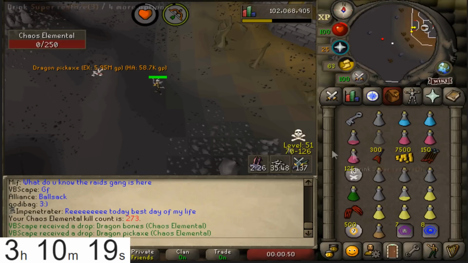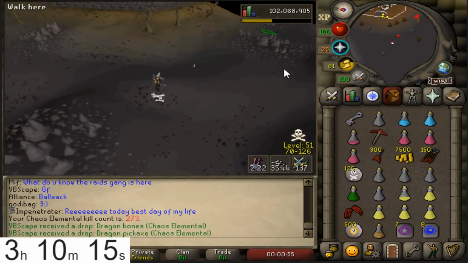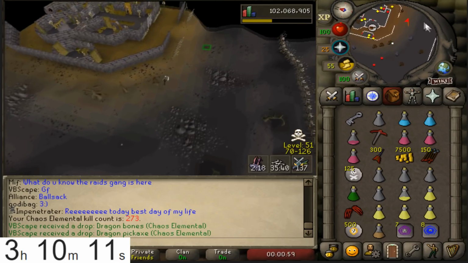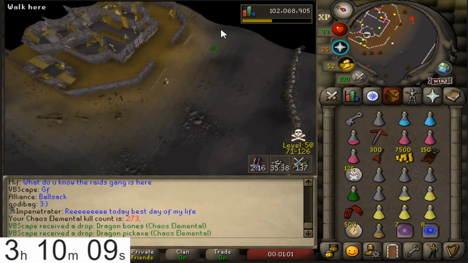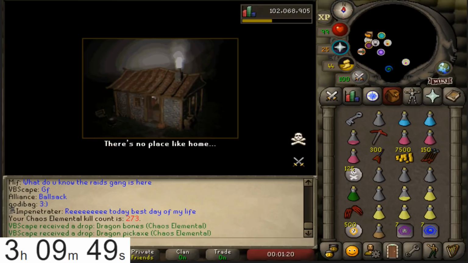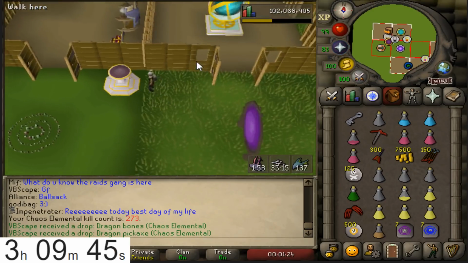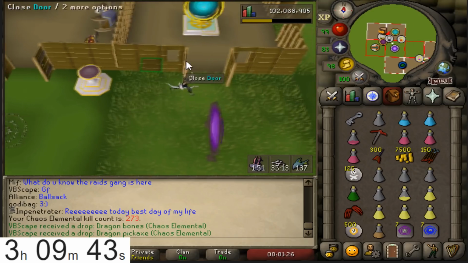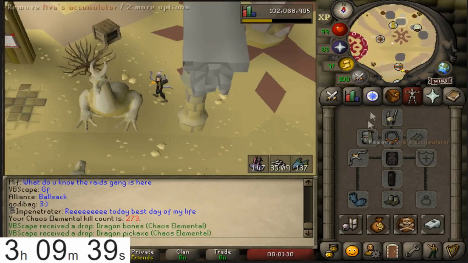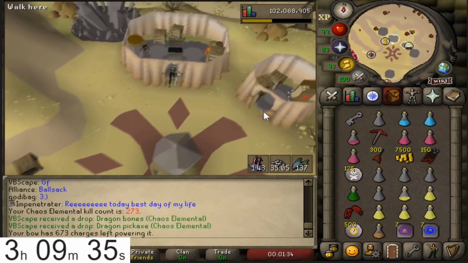All right, boys. It's getting a bit silly now. Another D pick. Three dragon pickaxes and 273 kill count. Three dragon two-handers and a pet. This has been a fucking good 10 hours. I cannot believe that I can now say I have been lucky at a boss. And even more to the point, I cannot believe that boss is the fucking Chaos Elemental, dude.